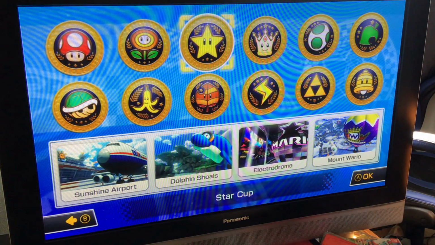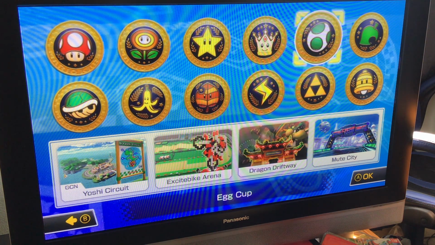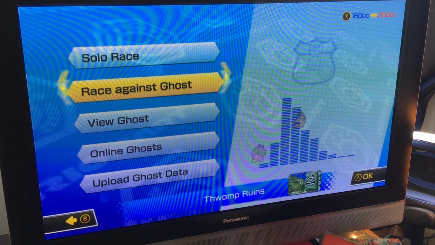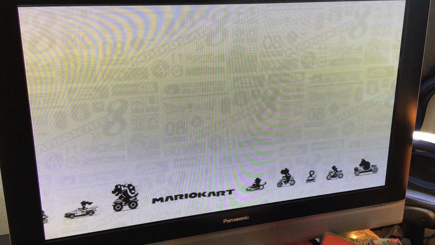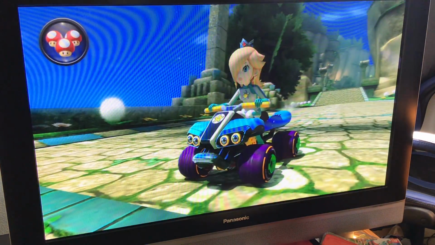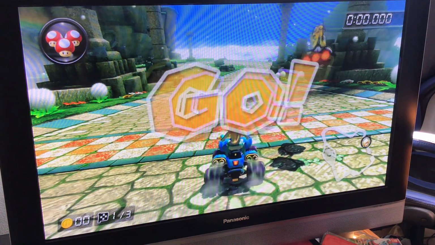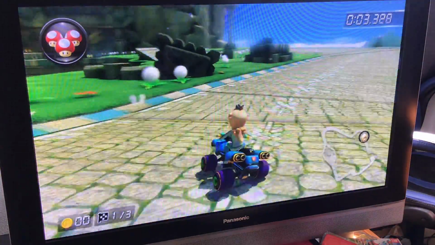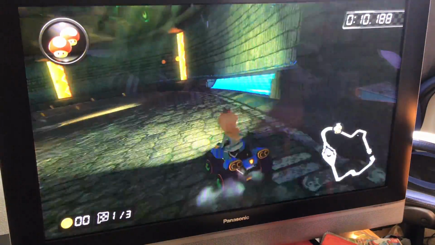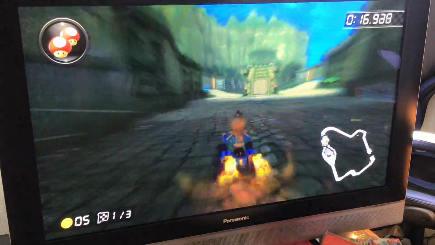And now, here we go, moving on. Is the Swamp Ruins shortcuts. The first one is at the very beginning, a boost panel. Basically, use a mushroom, and while you're drifting, aim for the jump boost.